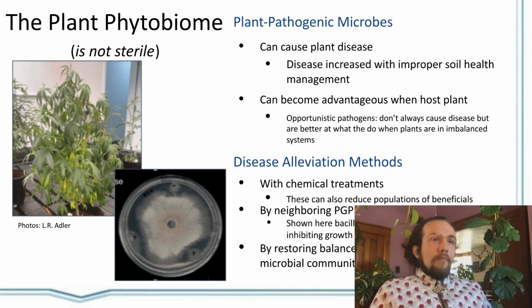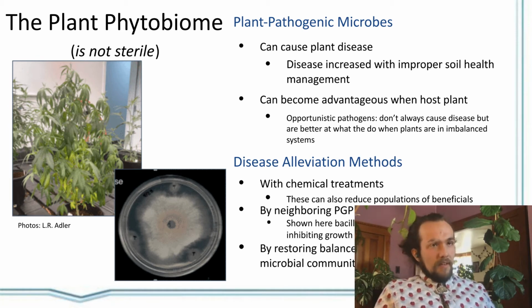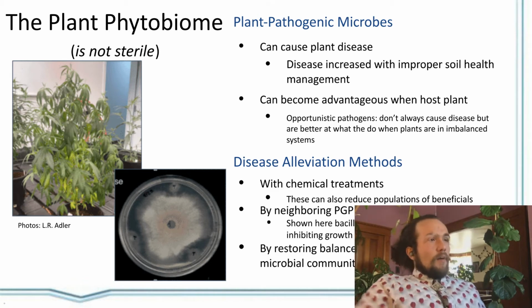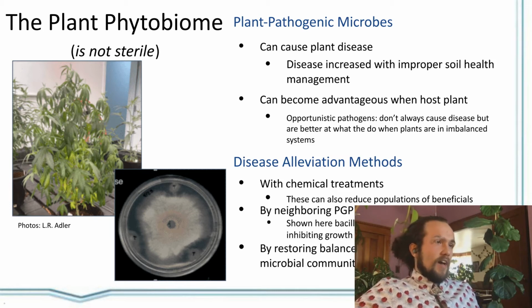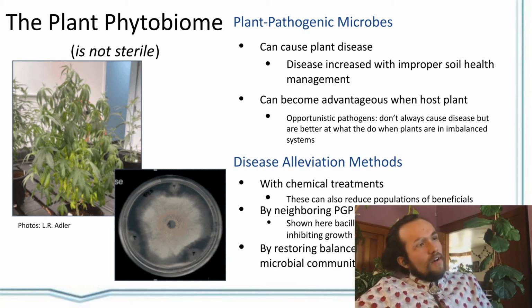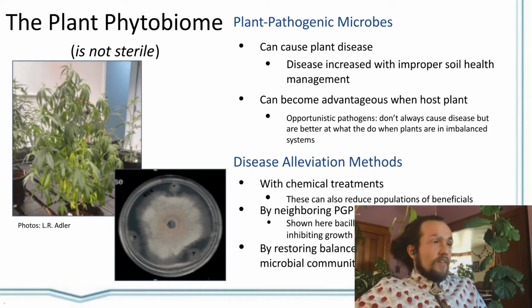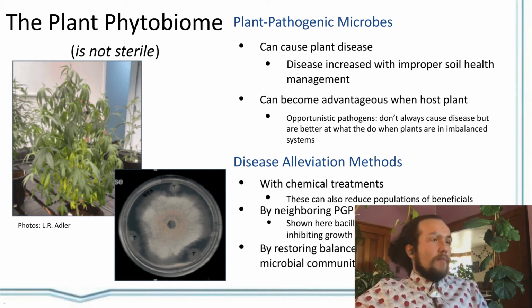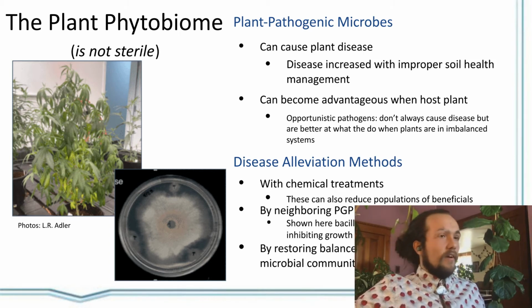Another cool way is that neighboring plant growth promoting bacteria in the system can help inhibit the growth of phytopathogens. We see here a petri dish from the Impello lab with 3 colonies of Bacillus in the top, the left, and the bottom right, inhibiting the growth of the fungus Fusarium oxysporum, which is protruding from the center of this petri dish. So where you see the smears, kind of where the T symbols are, we can see the inhibition of fungal mycelium growth by the production of antifungal peptides of Bacillus genus bacteria.